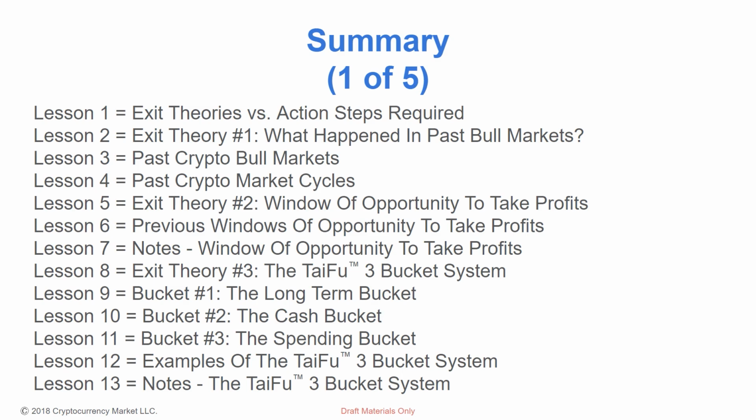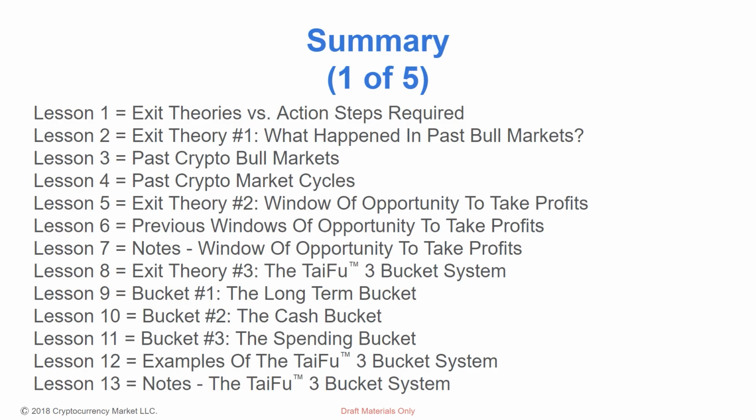And I shared with you guys some notes on the window of opportunity to take profits, mainly that the window is not very big when it's time to take profits. The exit theory number 3 is where I shared with you guys about the Taifu 3-bucket system. And bucket number 1 is the long-term bucket, and that's where we hold for a long-term hodl. Bucket number 2 is the cash or the ammo bucket.